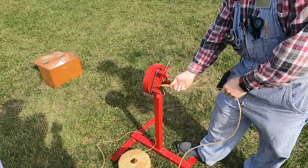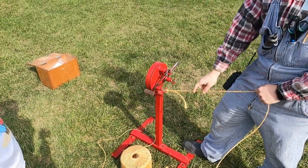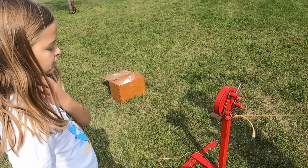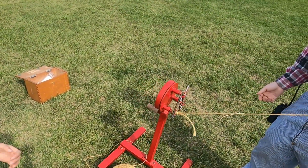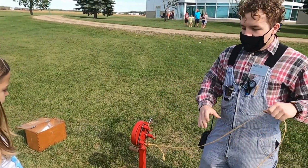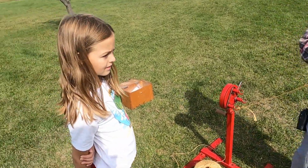Oh, slip knot. The beauty of the slip knot is it slips, but only in one direction. On this end, it won't do anything. So that stays on there, and even if I pulled really hard, I could tip the machine over. So, good little knot. But now, I need somebody to actually hook this onto.